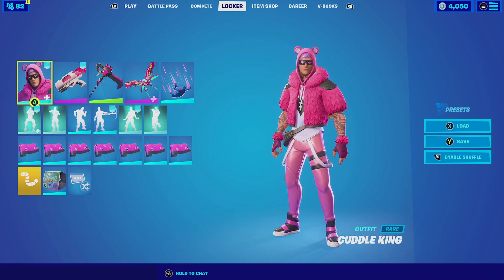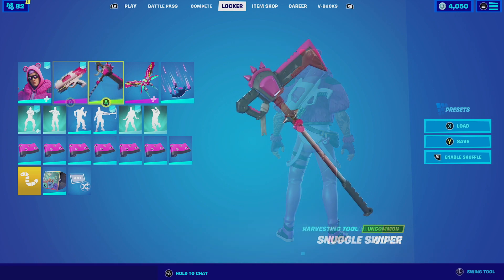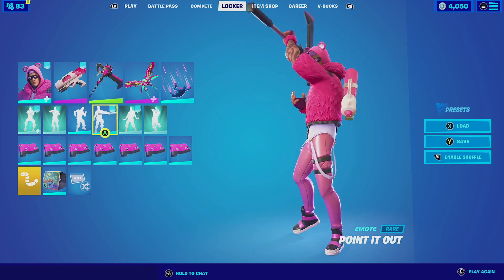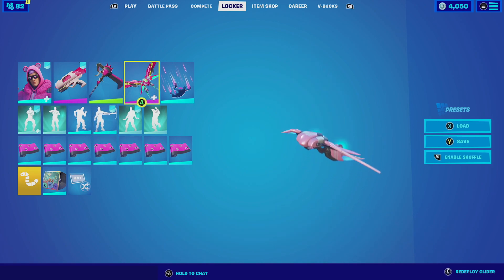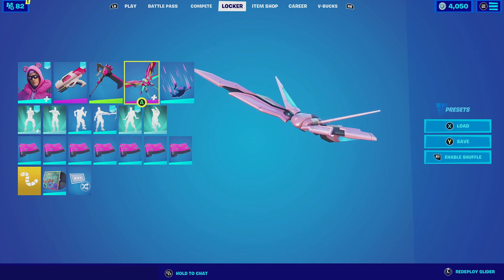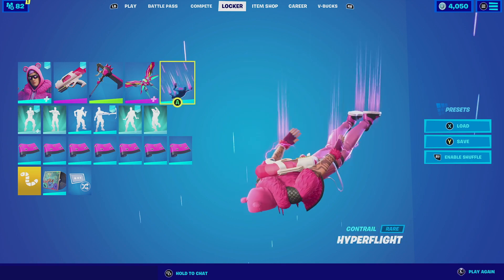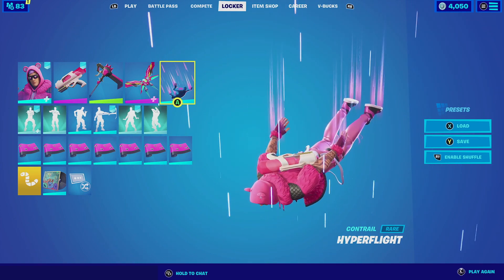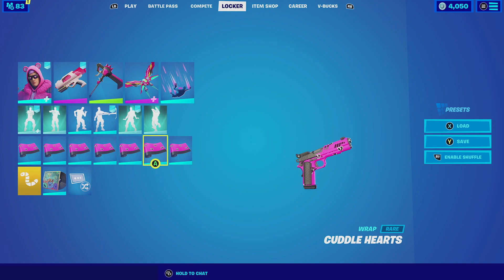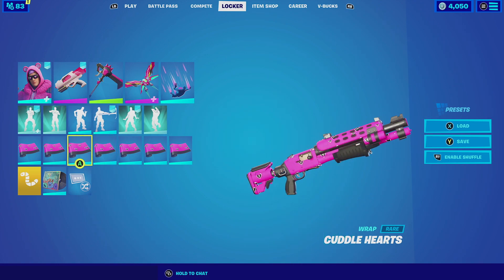For our next combination with the Cuddle King, we are going to be pairing him up with the Uzi. The Uzi is a water gun but it fits really well because of the color schemes. For the harvesting tool we're going to be going with the Snuggle Swiper. The Snuggle Swiper matches really well with the pink and black aesthetics the character has, and it even has a broken heart on the shaft. For the glider we're going to be going with the Metal Mark with the Ultra Eagle style — it goes from a very hot pink color scheme to a lighter pink which goes really well with the outfit. For the contrail we're going to be going with the Hyperflight, which has this pink aura or lining across both hands and feet. For the wrap we're going to be going with the Cuddle Hearts — it has the broken heart similar to the harvesting tool and outfit, so it matches perfectly. Let's check out this combo.